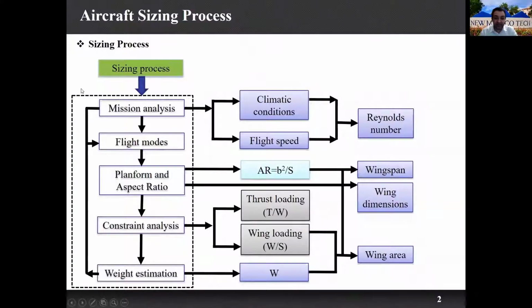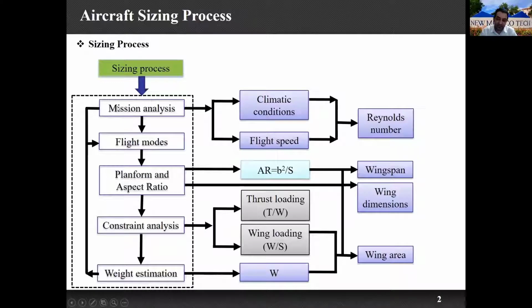Before designing any type of aerial system, we need to run the sizing process. Sizing process means determining the limitation on the weight, the limitation on the dimension, the limitation on the flight time or endurance, or the flight range. There are some constraints that we need to consider once we want to do any design for our aerial system. So the sizing process is the first step that we need to do before moving to other steps of the design process of any aerial object.